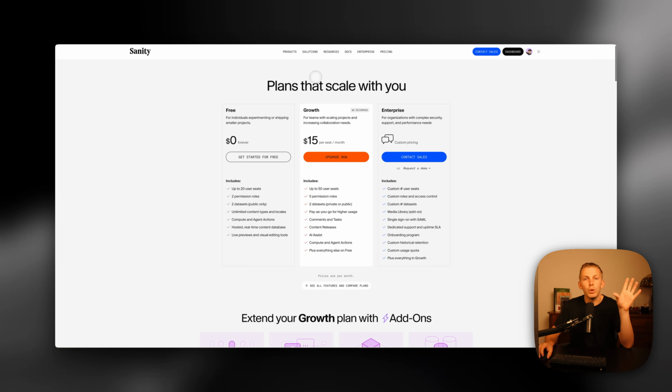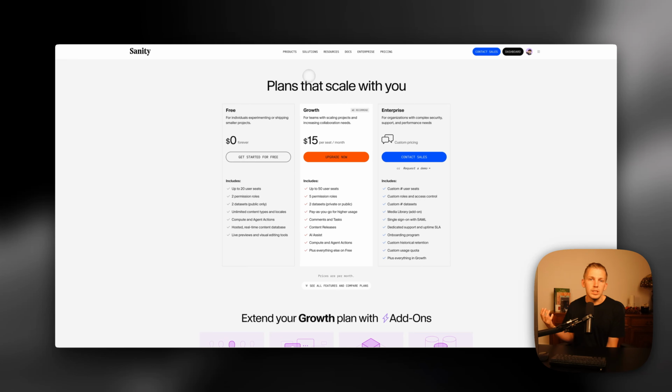So let's move on to the growth tier because the free tier is just essentially great, but with caveats. The growth tier is where you are really starting to get something good from it. So you get a lot more permission roles. Where a permission role actually comes into its own is the ability to say, this user can read this, this user can't read this, this user can publish. That's the idea of a permission role.